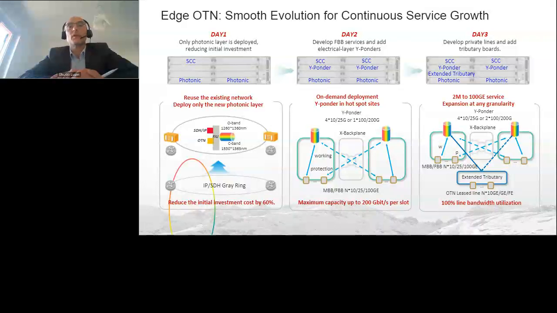And on the client rates, we have 10 gigabit and 25, protecting the line side through traditional optical protection, and adding at a third step extended tributaries in order to fill with lower tributaries like 10 gigabit or gigabit Ethernet and fast Ethernet, granting 100% line bandwidth utilization and without the cost associated to the OTN central switch, because the connectivity in between the muxponders and the extended tributaries is provided through the backplane. This is just an example on how this solution can evolve the existing rings without disrupting them and giving the possibility to dismiss them after some time, having expanded already the capacity and provided the OXC architecture.